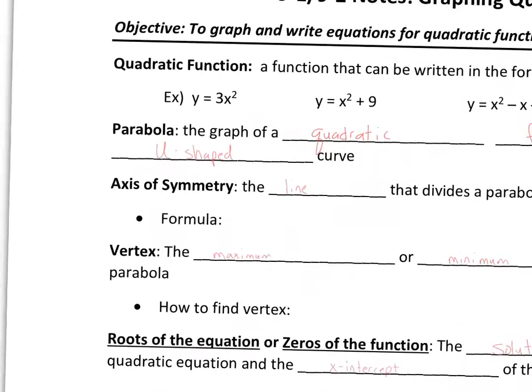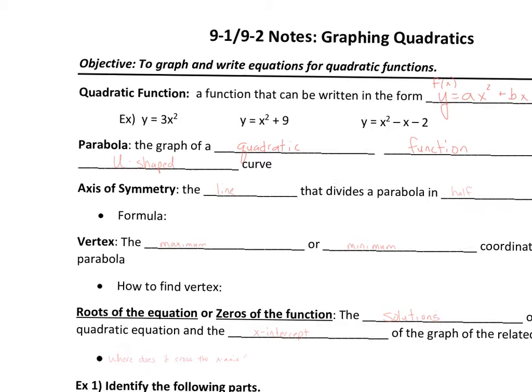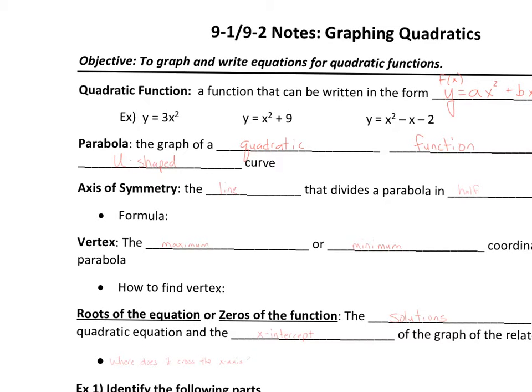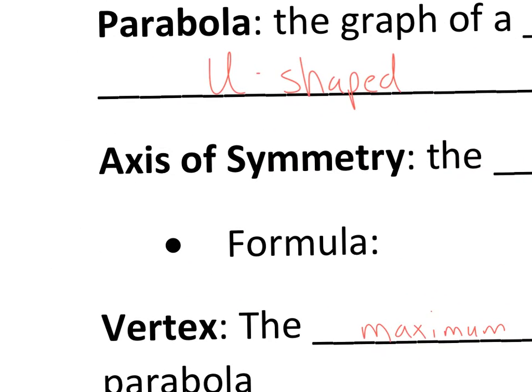So one of the things that we're going to be asking you to do today is actually graph a quadratic given just the equation. Yesterday, or in the last video, I taught you about different parts of the graphs and how to look and find things. Now we're actually going to give you an equation, and you're going to come up with all this information on your own, okay? So axis of symmetry is going to be an important guy here when we're trying to figure out how to graph something, okay?